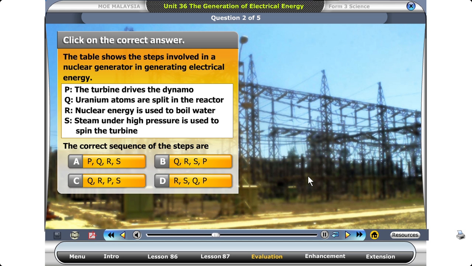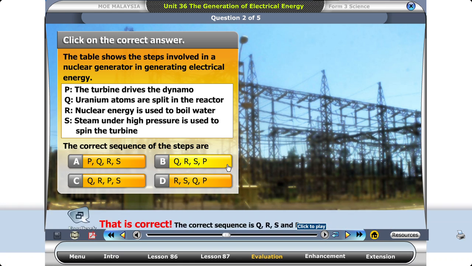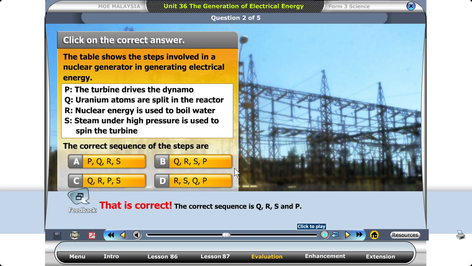Which of the following is the correct sequence? That is correct. The correct sequence is Q, R, S, and P.